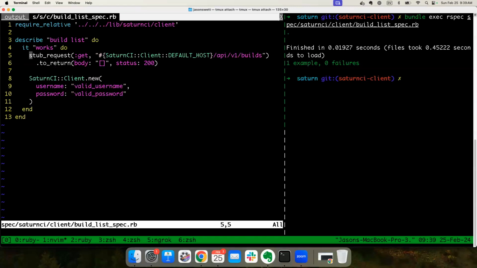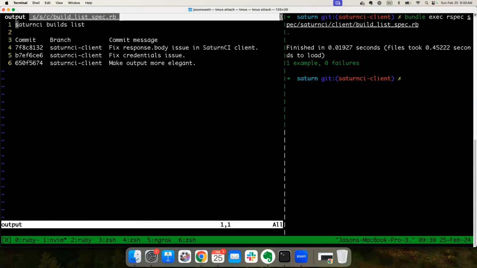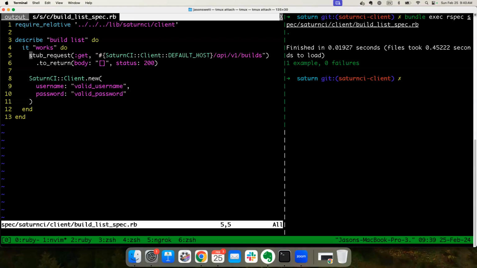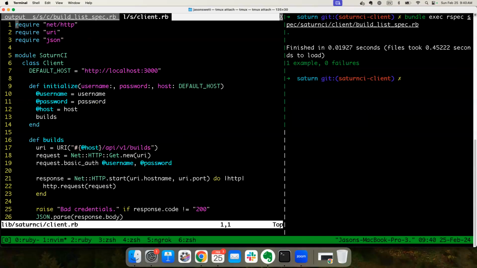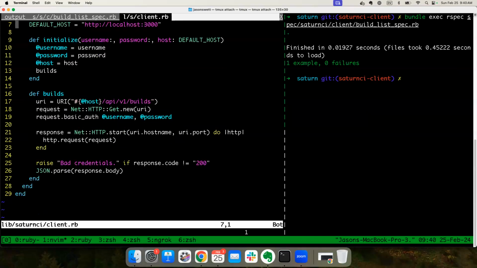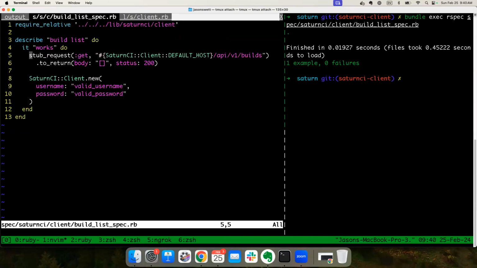Okay, now let's run this and see what happens. Now we can expect it to return something like this. And what do I mean by it? That's a good question. We can expect the builds method to return something like that, or to output something like that.